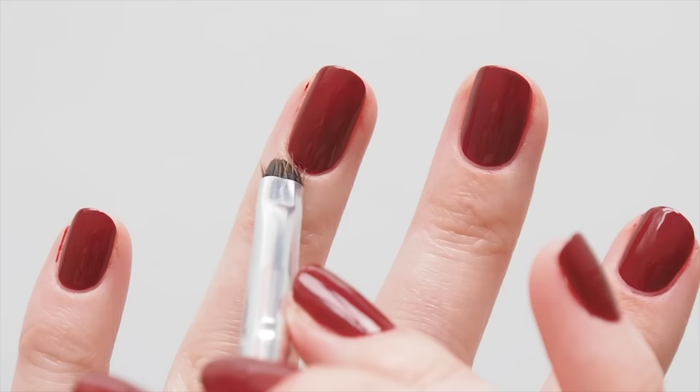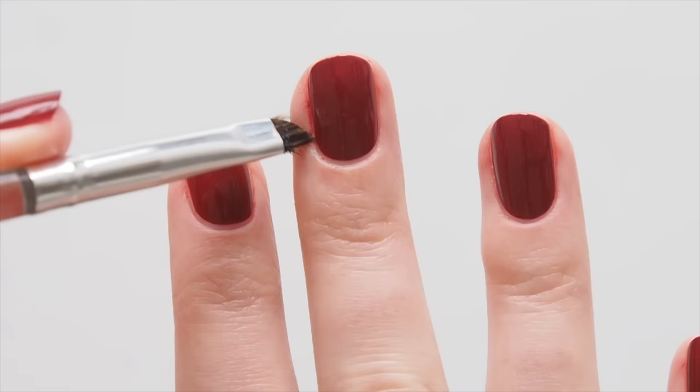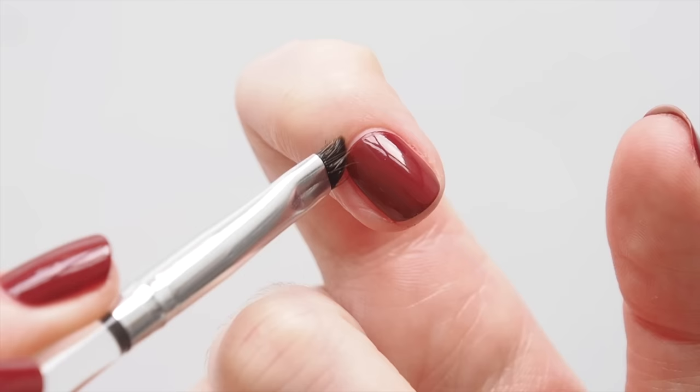There's no real art to tidying, just take it slow. I try to have a steady hand and mimic the natural curve of my nails and clean that tiny gap between my polish and skin.